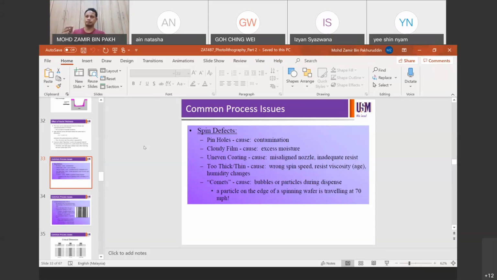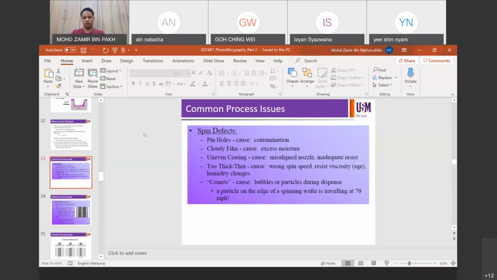It could go up in size, or it could be small enough that you can't detect it with your naked eyes, but you may be able to detect the pinholes by optical inspection. When you do the VI or visual inspection, they can appear under the microscope. So if you get pinholes, you basically have no coverage of photoresist at some point on the wafer, right?